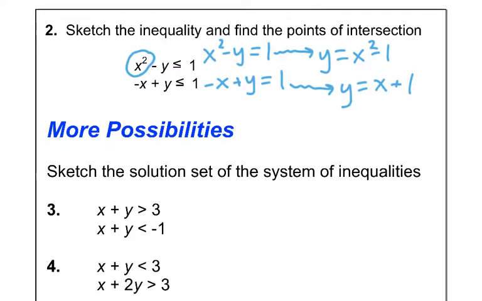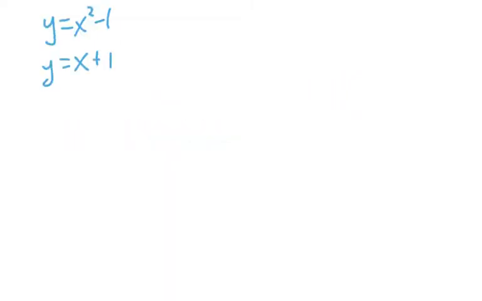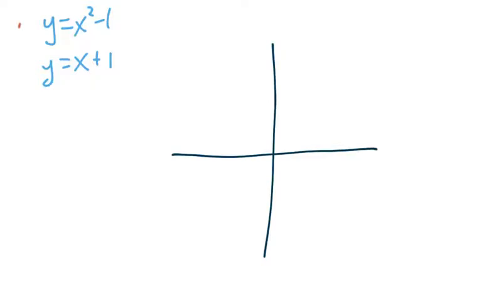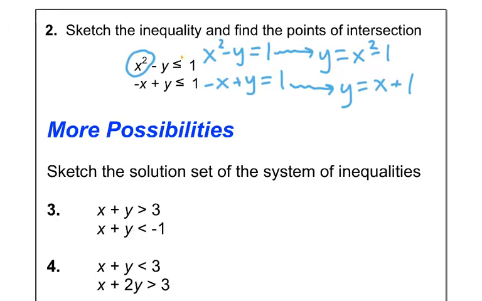Just double check, did I write right? I did. Okay, here we go. So for the first equation, number 1, this is a parabola that's shifted down 1. That would be right here. And it's opening up, so it looks a little bit like this. But you know what? I got a little bit hasty on that. Did you notice I didn't check if it was solid or dashed? So I will go back. Whew, I was lucky, right? It is actually equal to. And in fact, they're both equal to, so we'll have 2 solid lines, not dashed.